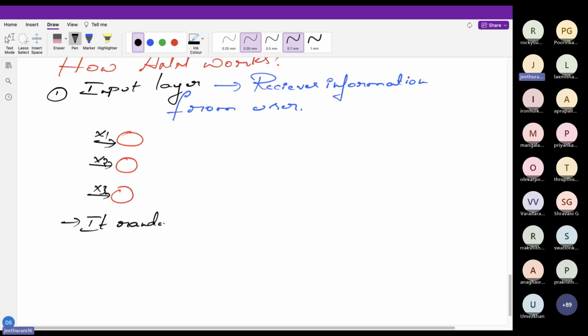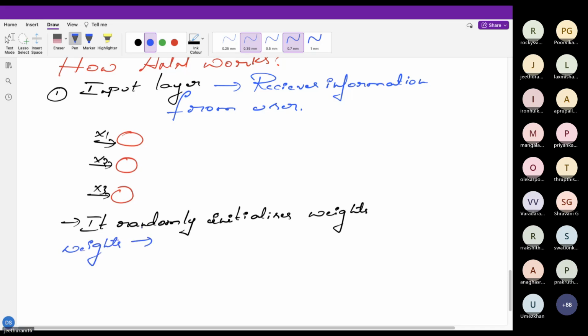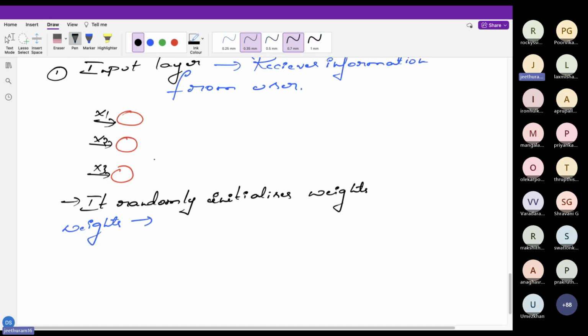In the same input layer, it randomly initializes weights. So now the question is, what are weights? When I say weights, weights tell us how much influence each data point has on the output.